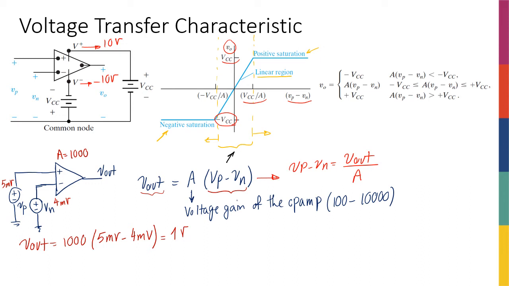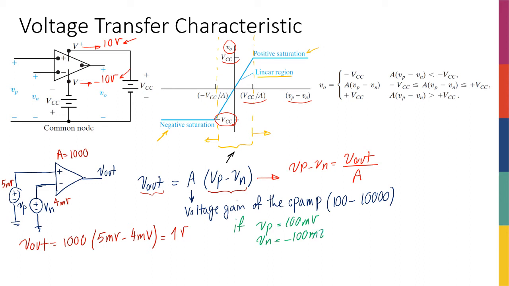Anything beyond that, so if V out happens to become larger than that, well, we can say that my op-amp cannot supply such an output because it doesn't have the supply voltage to support it. If the highest voltage provided to my op-amp is 10 volts and the lowest voltage provided to my op-amp is negative 10 volts, then if the two inputs are, let's say, one of my inputs, for example, let's write with green, if Vp is equal to 100 millivolts and Vn is equal to negative 100 millivolts.